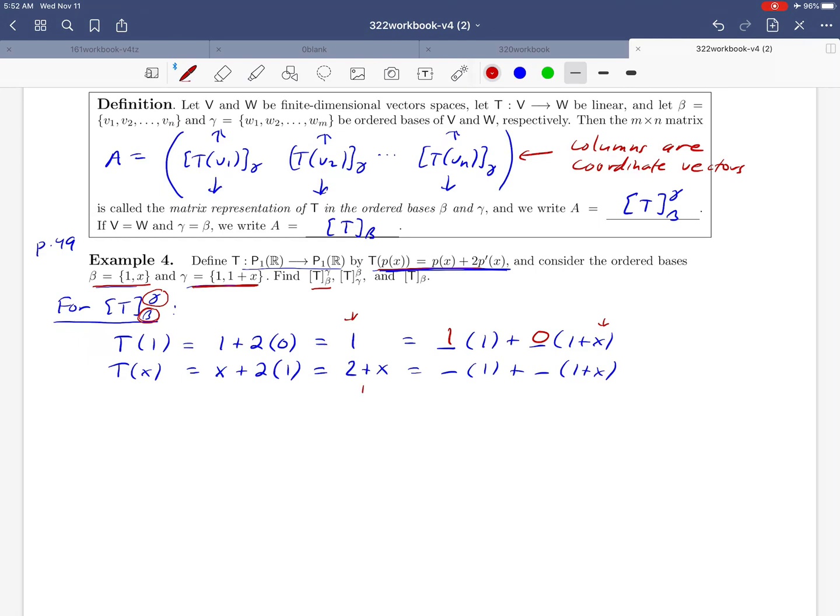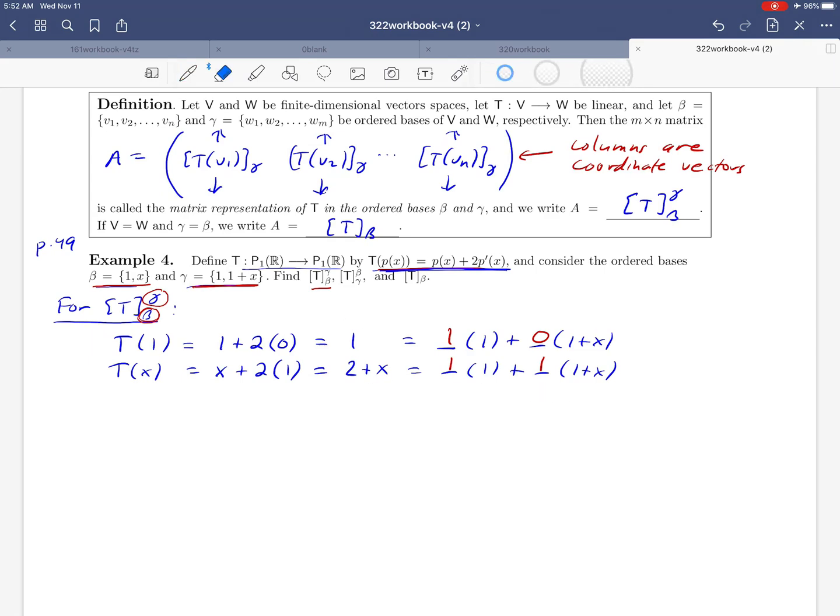And then we move down to 2 plus x and ask the same question. How do we build that as a combination? Well, let's see. Starting with maybe the x that we need here, the only way that we're going to get that x is if we put a 1 here. And if we put a 1 in that second blank, then that forces us to get a 1 times 1 there. And so the question is, what plus 1 would give us the 2 that we need here? We need a 1 in that first blank to do that.